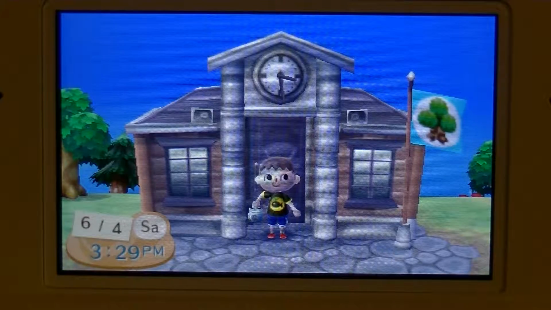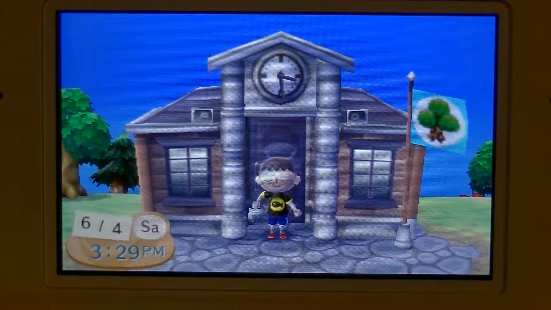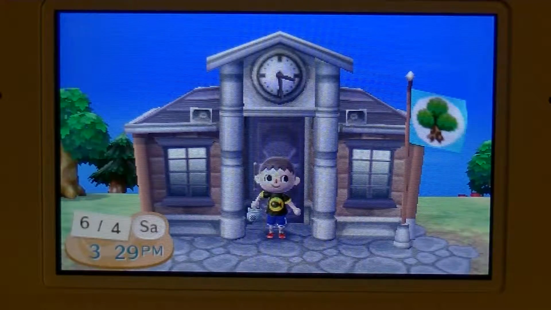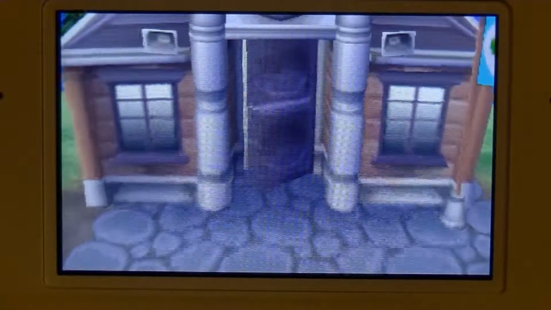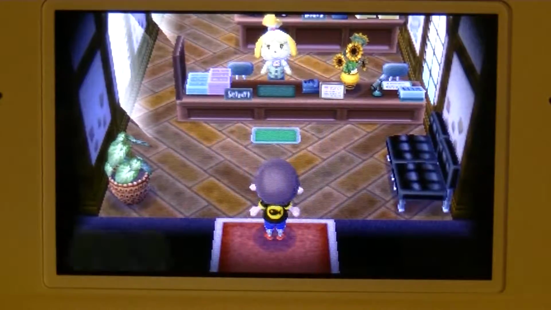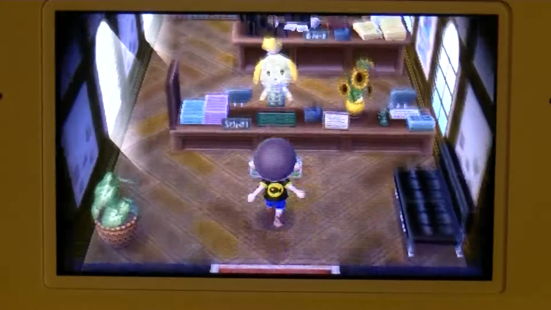The reason we're at the town hall is we're going to make ourselves a town flag and go to the town hall and check our approval rating. I already made a town flag. It's not the symbol of Pokemiibogaming, because I thought that was going to be way too hard to do. So, let's talk to Isabel here.